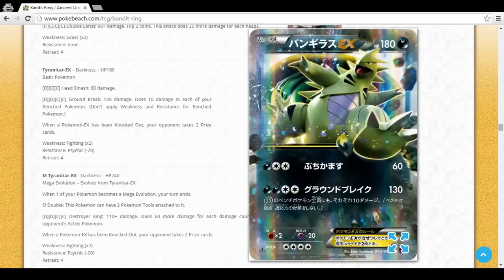Ground Break, unfortunately, again, not that great of an attack. Requires 2 Darkness energy cards and a double Colorless energy, a total of 4 energy cards. So that is very energetically expensive. It only hits for 130 damage, and it hits each of our own bench Pokemon by 10 damage. So Tyranitar EX is a pretty downright awful Pokemon for the most part.